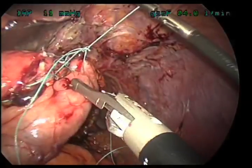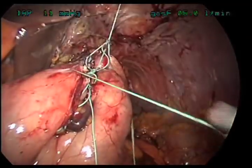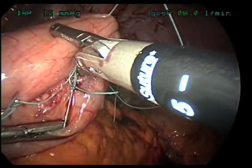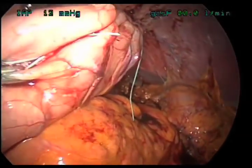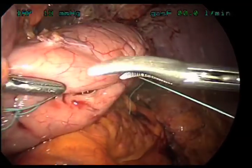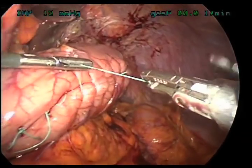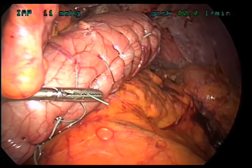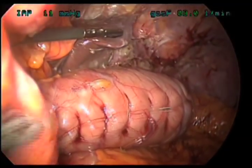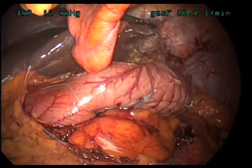Here's the final interrupted suture as we go down the stomach. Now we're going to follow this up with a running suture — a running suture starts at one point and goes without stopping for quite a distance — and we're folding more stomach in on itself. If the patient couldn't tolerate the procedure or had nausea and vomiting after surgery, to reverse this all we would do is go back and cut the suture and the stomach would return totally to normal. Inside the stomach we've placed something called a bougie — a device that stents the stomach open so we can't suture it down too tightly. You can see the nice line created and all the expansion portion of the stomach has now been taken away, lying very nicely with the sutures out of the way.